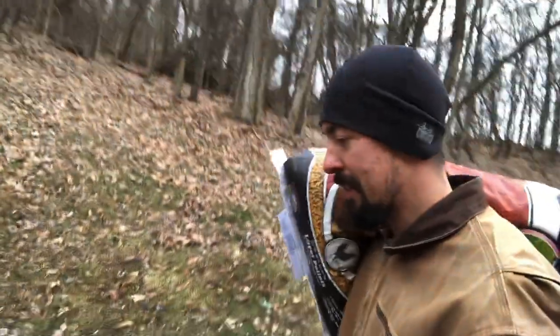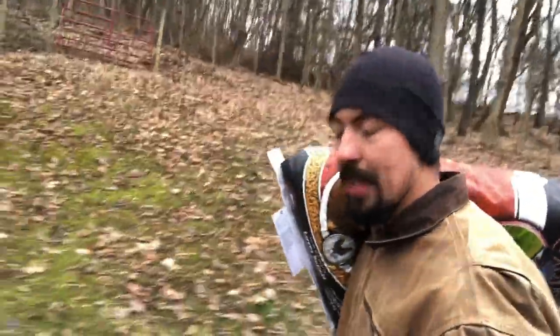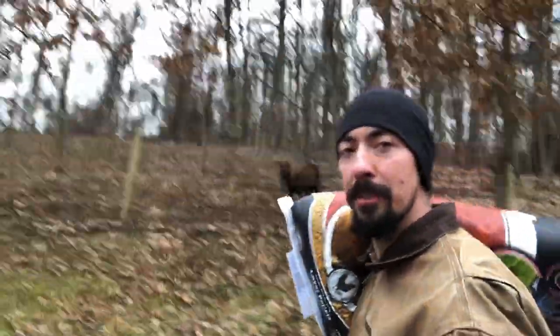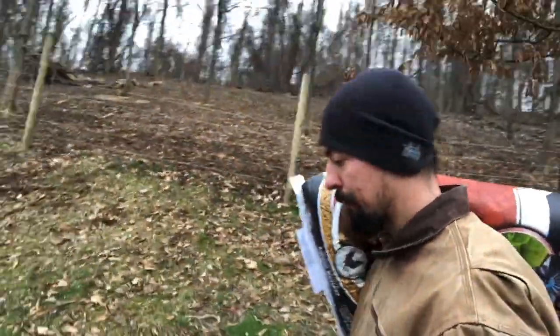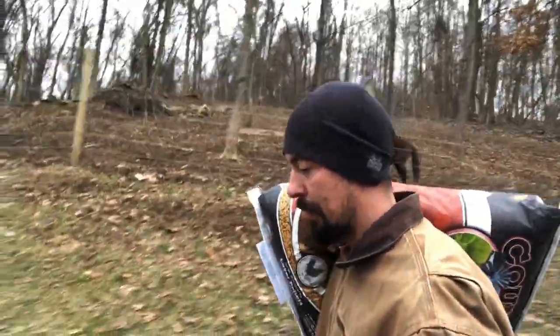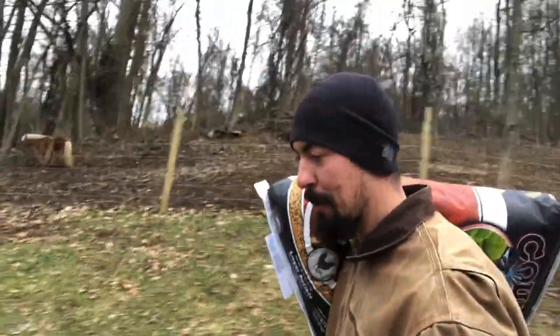We're going to go out here and I've got some laying pellets for the hens. I like to feed them these pellets — actually we've been mostly using crumbles — and I have some unrolled oats I feed them. I also have black oil sunflower seeds, giving them to the goats and the chickens. Try to give them just a good variety there. So let's go and we'll get them fed.